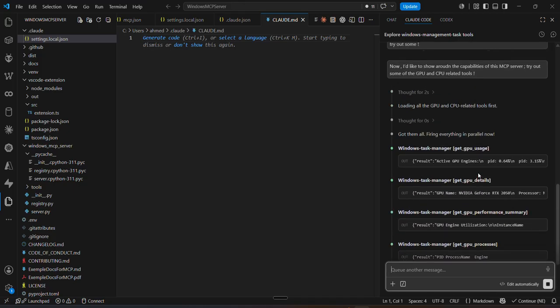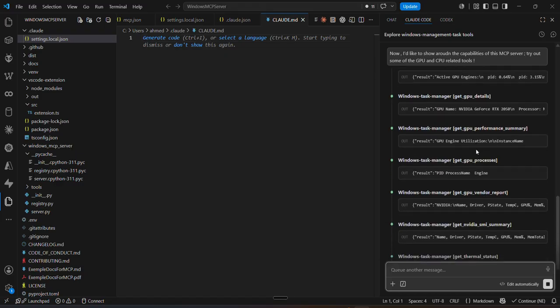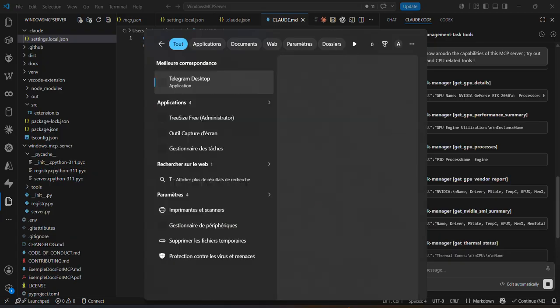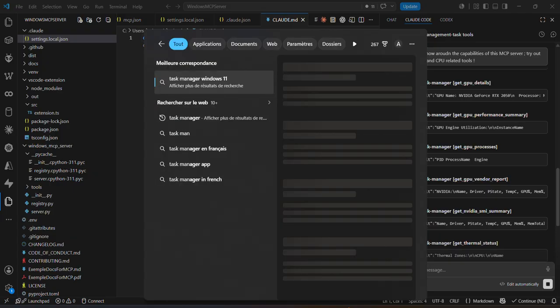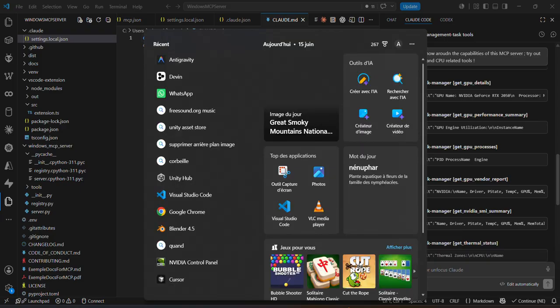Let me wait a second. You could see here Windows Task Manager get GPU usage, get GPU details, get GPU performance summary. Now actually this tool is quite powerful because instead of coming over anytime to the Task Manager, which is kind of boring, especially if you're working on some project and you don't want to leave your session or the editor, or even better, you'd like to see the performance of your GPU and which processes are consuming more.